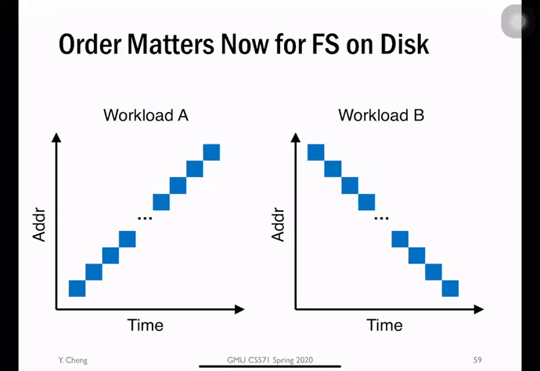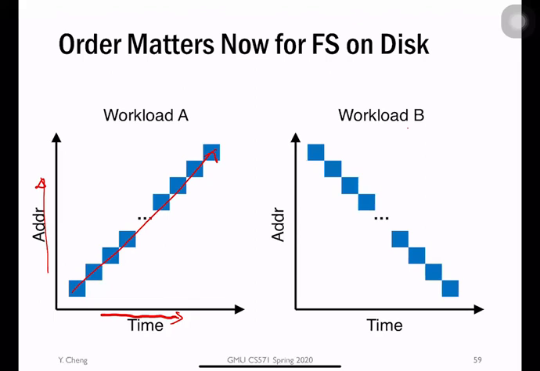Okay. So in this slide, we have two workloads, workload A and workload B. So workload A, as time goes by, the disk access pattern is basically you access monotonically increasing addresses. Okay, so the Y dimension is the address. As you can see, as time goes by, you increase the address and access the next address adjacent to it, basically this diagonal pattern. Okay, so this is workload A.